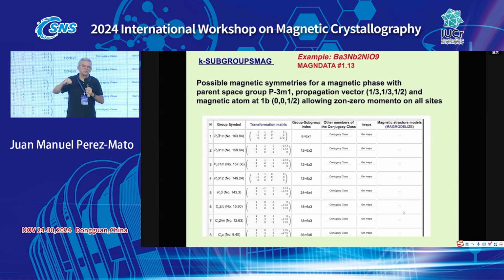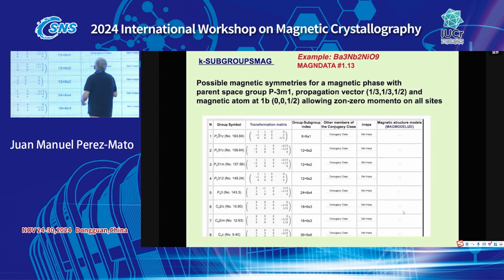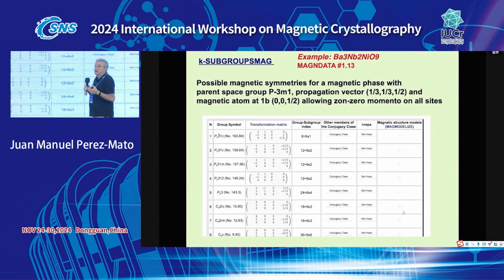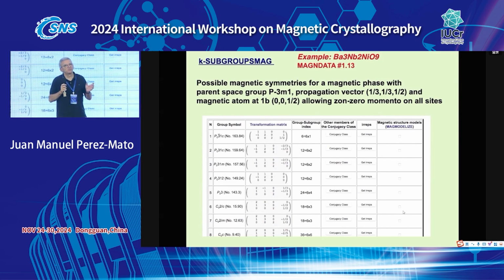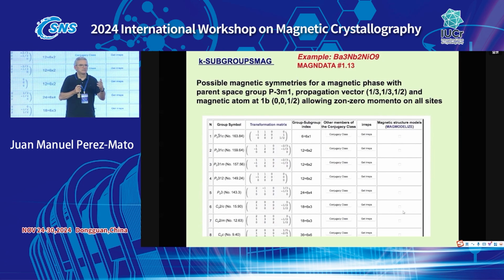But the more important types of domains are the ones on the right, which involve a change of point group. In this case, you have 2, 2, and so on. That's the type of domains that you are going to have, and that we call sometimes, some people do not like it, twinning, I mean, rotationally oriented or rotationally related domains.